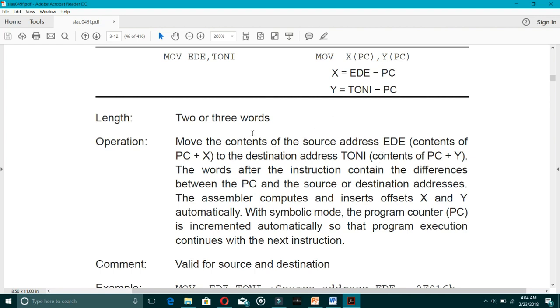Here X is equal to EDE minus PC, Y is equal to TONI minus PC. The assembler computes and inserts the offset X, Y automatically with symbolic mode. The PC, program counter, is incremented automatically so that program execution continues with the next instruction.